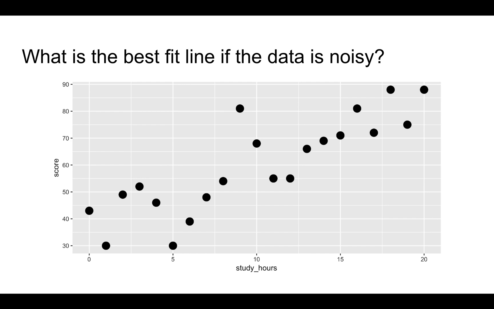However, when the data is noisy or messy, it might not be obvious which line is the best. We can kind of eyeball that it's somewhere around here, but to know exactly what the best line is isn't straightforward at all. So how are we going to figure this out? I'll explain how this works in the next video. See you then!